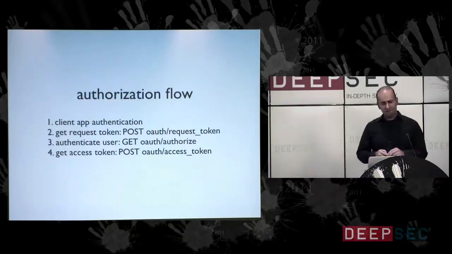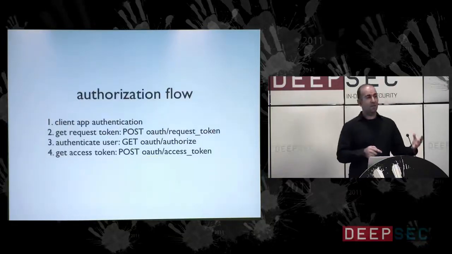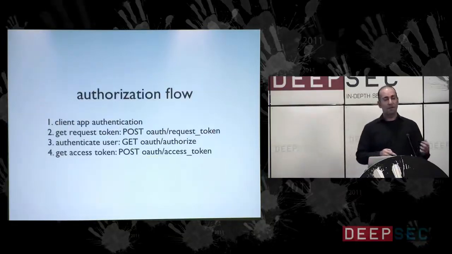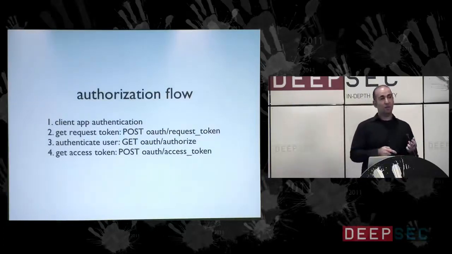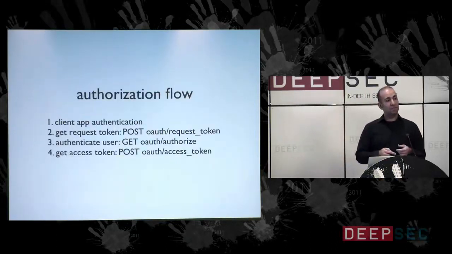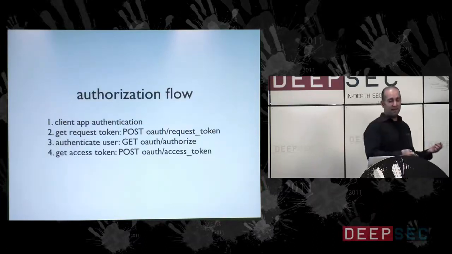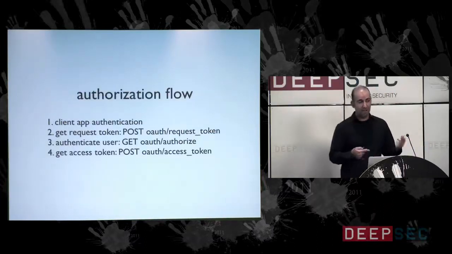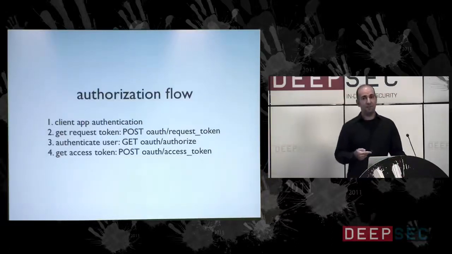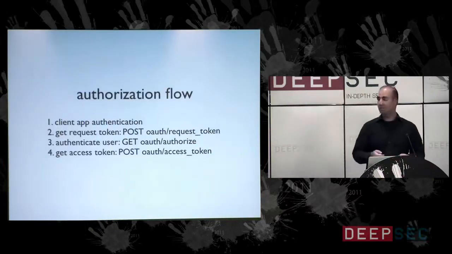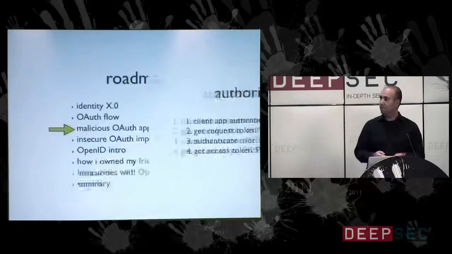But at a high level, the first thing that you do as a third-party client app, you authenticate yourself to the server. And you do that with consumer credentials. And once that trust has been established, you get a request token. And the request token is really just used for the client to point the user to the proper authorization endpoint on the server, where the user actually authenticates, provides consent, and gets redirected back to the consumer or the client. And an access token is given to the consumer that the consumer can use on an ongoing basis to access protected resources on the server. So there's a lot of redirections going on here.